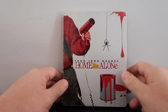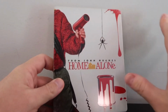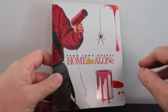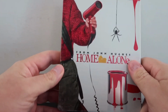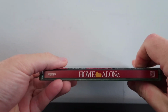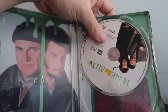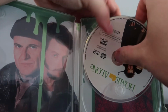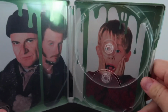Okay, we have the Home Alone Best Buy exclusive Steelbook version. Kind of like the embossing of the title. Looks really good, and the shine to the paint job. Overall, nice image. And then the back, and then the spine. Then the interior, we have some artwork. Disney's usually pretty good at that, or by extension Fox at this point, but there we go, interior.